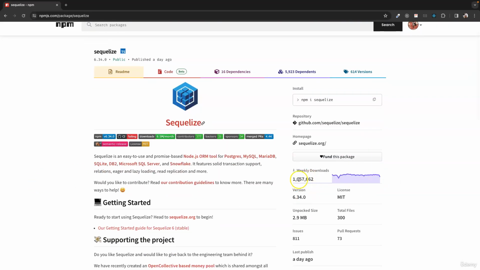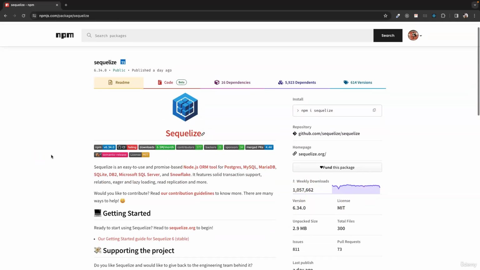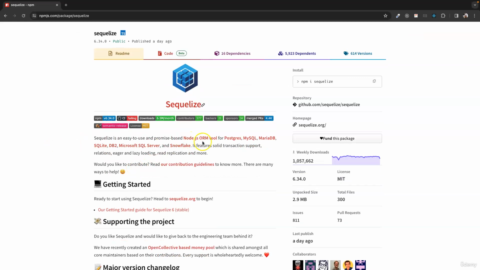As you can see, it's very popular, with over 1 million installs already in the week. It's an easy to use and promise based Node.js ORM tool for Postgres, MySQL, MariaDB, SQLite, DB2, Microsoft SQL Server, and Snowflake. For us here, we are only going to be setting it up to be used with the MySQL database.